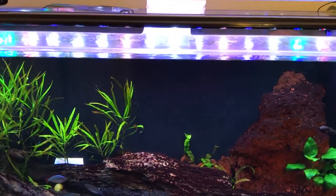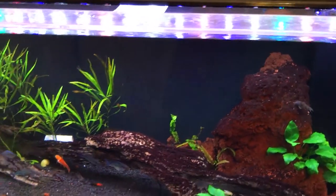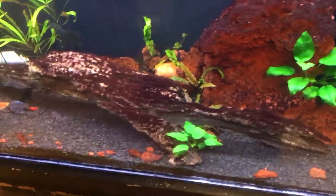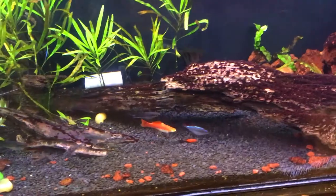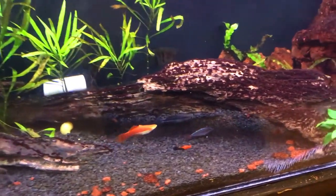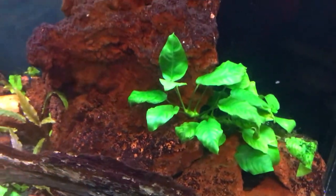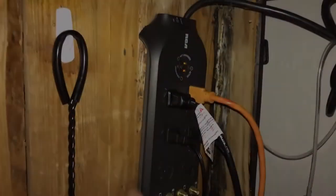Now just make sure whatever schedule you pick for your light, it's fitting to you, because you're going to want to view your tank, and it's not very fun to view with the lights off. So figure out what times you're going to be home and such, and try to schedule around that. In addition, if you decide that you want to turn on the light for a little bit longer one day, you could override the timer and just turn it on. There's nothing wrong with that. Okay, just make sure you remember to turn it off, because if you leave it on all day and night, you're probably going to have algae problems sooner or later.